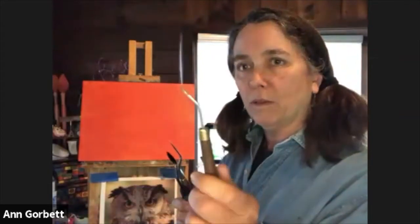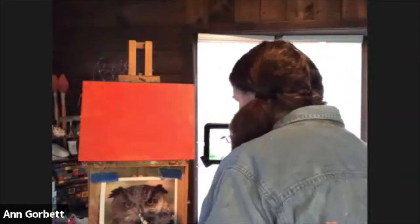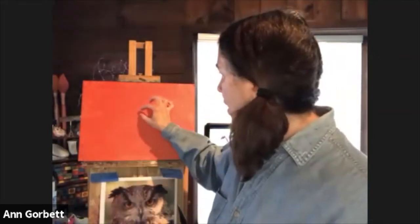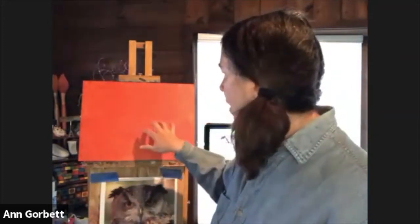All right, so these are my knives. I like to start mixing with my favorite, which is this one right here. So when I do an animal, I almost always start with the eyes because I think that's the most important thing to me. And then I'll kind of work out from there. We'll do the eyes first, then usually the nose, make sure those are looking good. And then I can kind of work out from there. And then as I get to some of the feathers, I can really have some fun with the knife, trying different things.